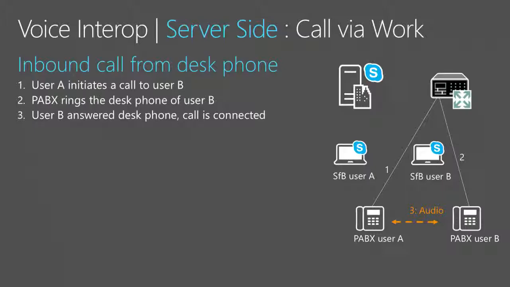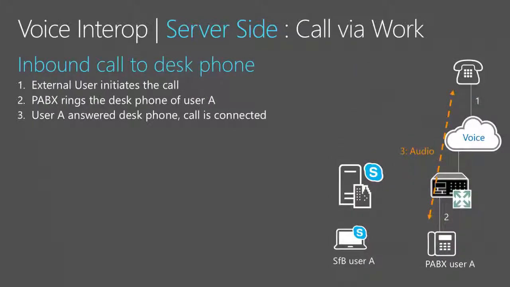So as you can see, call via work is a very specific functionality that fits a very specific purpose and very specific case. You need to go to the case and say, if you are in the office, you want to start using that functionality to use your handset because the network is not ready yet. I haven't upgraded the link. You can bring this functionality: yes, you are in the office, I'm not allowing any voice on the network, but click to call can still have that experience in place. It's just the media going to be delivered on the call. And also, as we said, if someone dials the phone directly, we're not going to see what's happening with the phone.